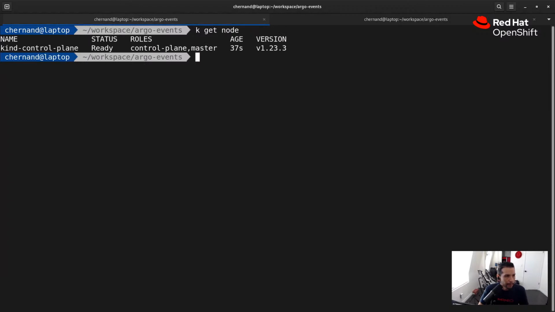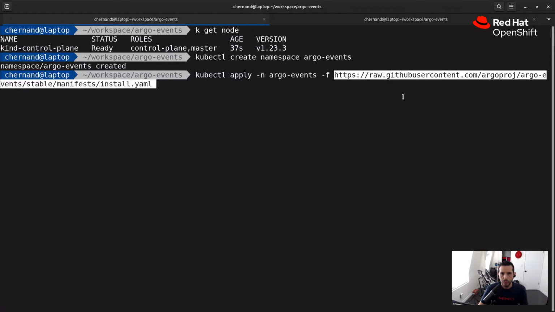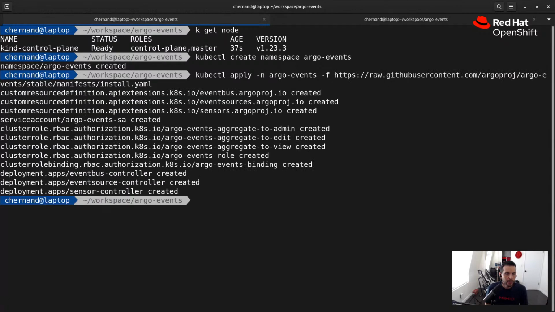First things first, we need to create a namespace. I'm going to create argo-events, a namespace to house all of this. Then I'll install the events YAML, and since I can't memorize URLs, anyone who can memorize URLs, my hat's off to you.